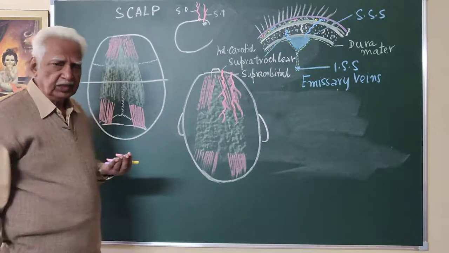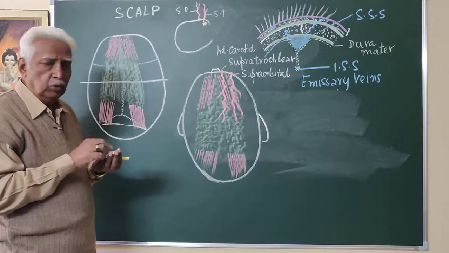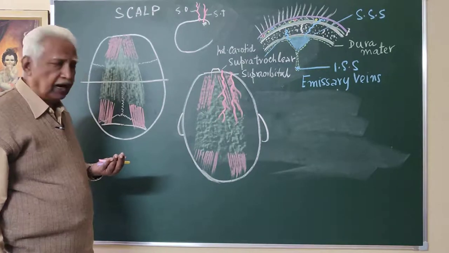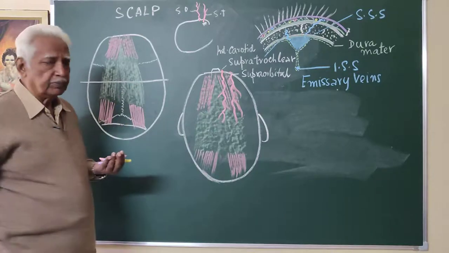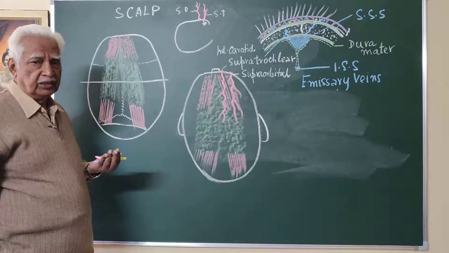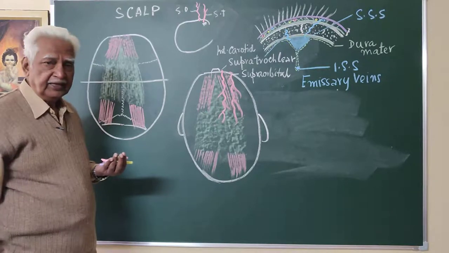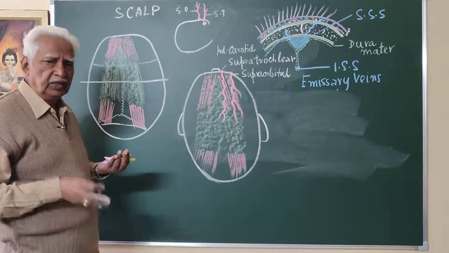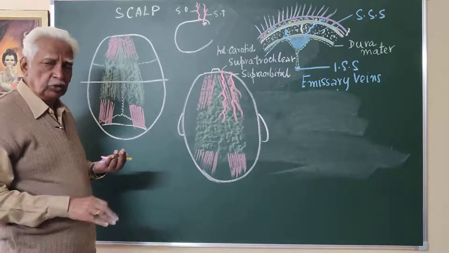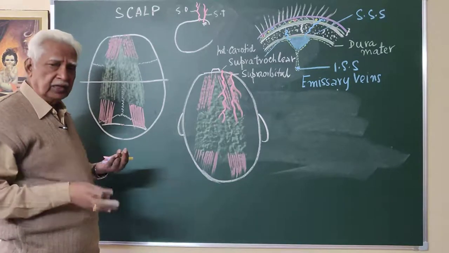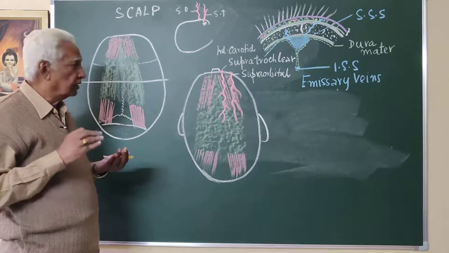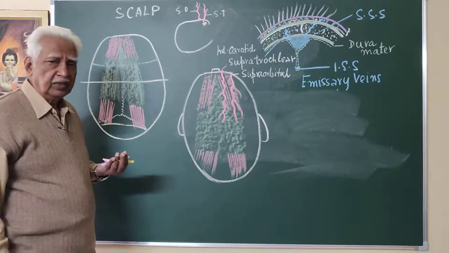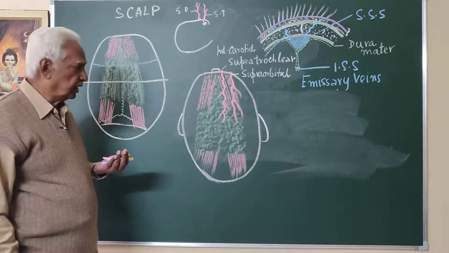Beside these two branches, there are other arteries which are present in the region of the scalp, and these arteries are the branches from a sister branch known as external carotid artery. So the external carotid artery is having several branches. External carotid and the internal carotid are the two branches from an artery which is the common carotid, and the external carotid artery is basically meant for the region of the neck and the head, whereas the internal carotid artery is basically meant for the supply of the brain.